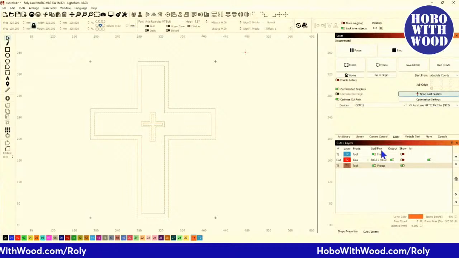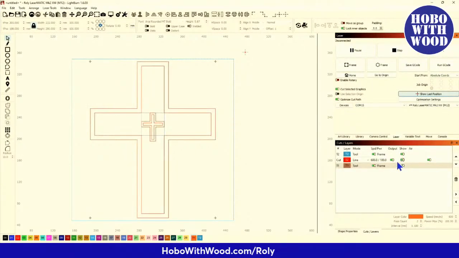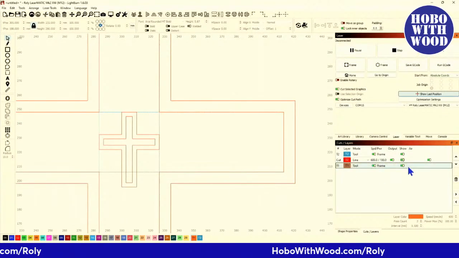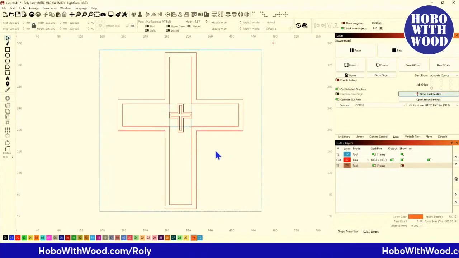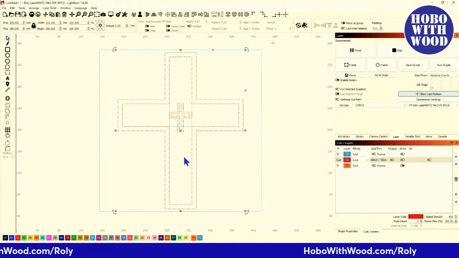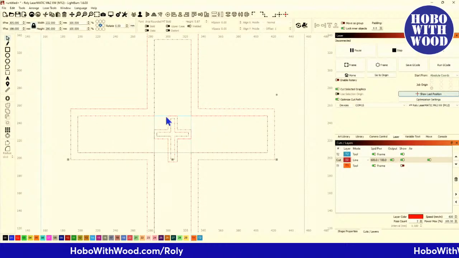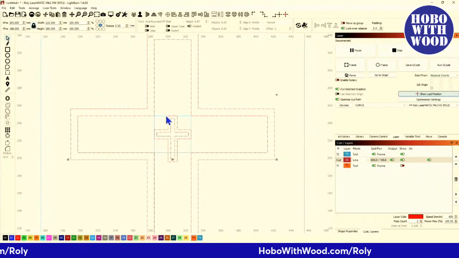All right, so now let's turn these others back on, turn on my tool paths, and now there's my cut path. So now I do have a duplicate on there on the red layer, and I can go ahead and turn off that tool path. It's there and it's locked in place, but when I select anything now, I'm not selecting that locked tool path. I'm only selecting that red layer. So now I need to create my arrays going out, my burst.